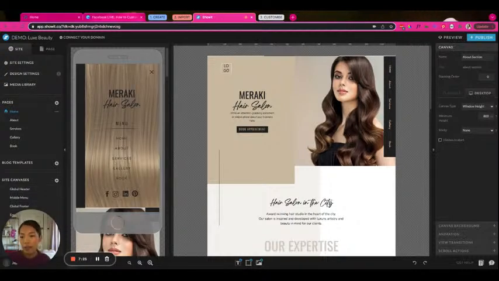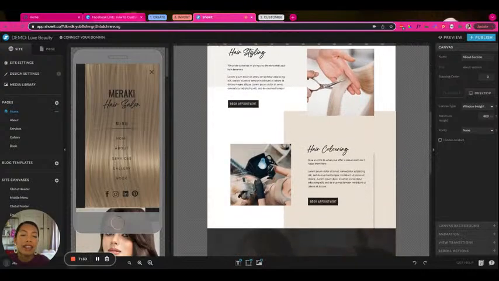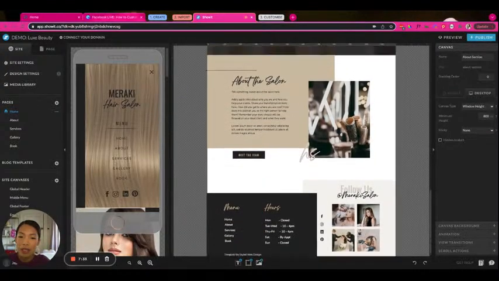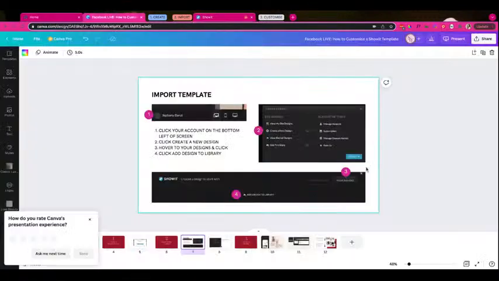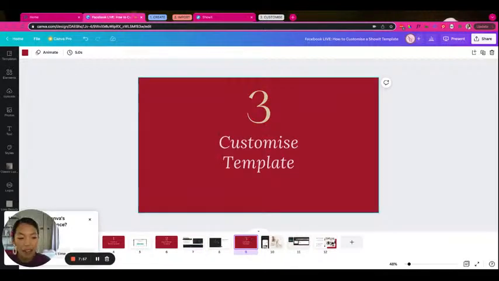So for example, if you have purchased my beauty template, this one, and you are not necessarily into beauty salon, or your industry is not in beauty, but for example, you're a coach but you like the branding and the layout, this is exactly how I'm going to show you how you can convert this layout or template into a website of your industry. So the next step now is to customize the template. After I've shown you how you sign up for a Showit account and import the template, it's time to customize the template.